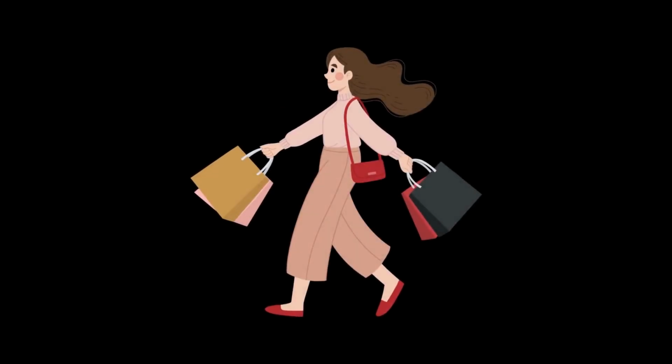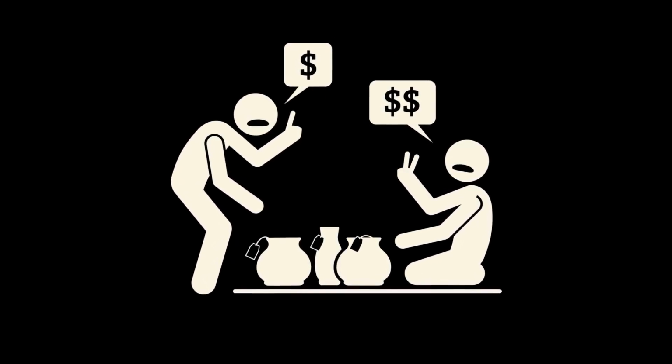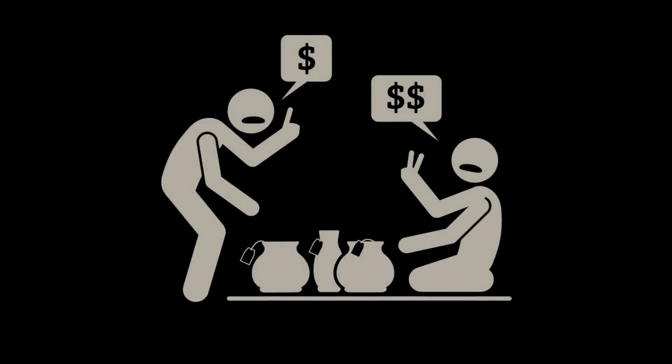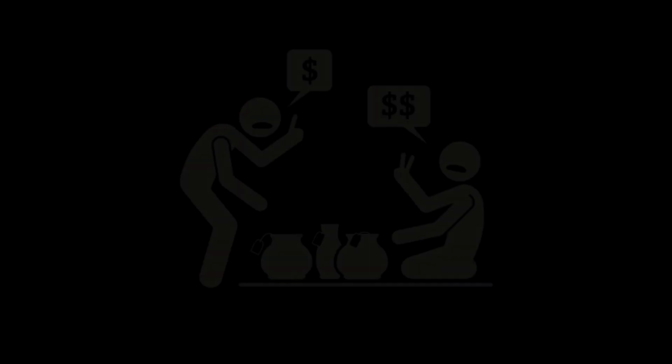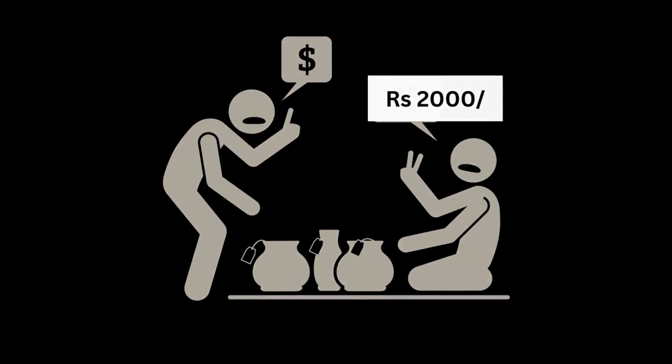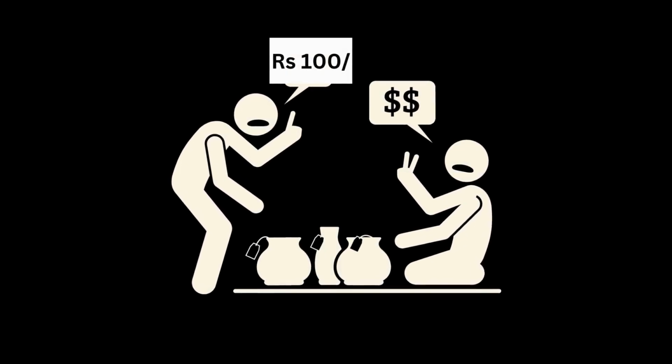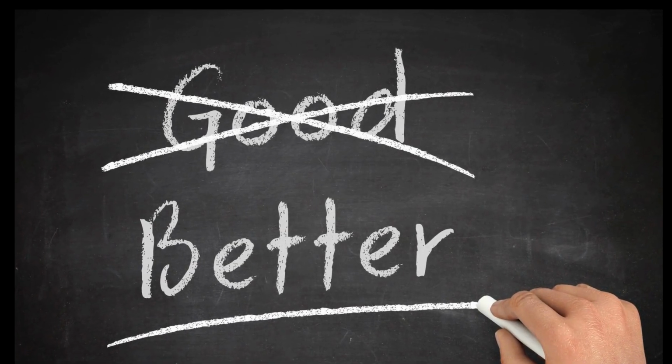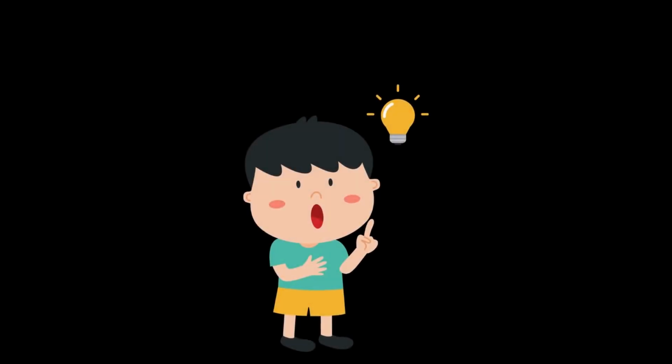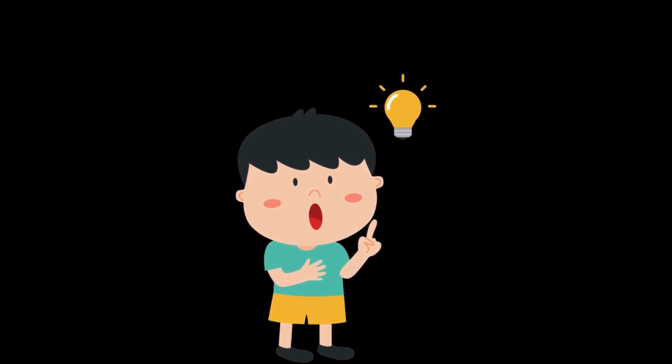Or if you ever went shopping with your sister, auntie, or mother, you must have seen them bargain, where they start with the lowest price, and even the shopkeeper would start with his highest price. Say, for example, the shopkeeper asked 2,000, then our mother would start from rupees 100 or less, from where finally they would come to a point and the shopkeeper would agree. Sometimes we do this unknowingly, but if we know how to use this, we would be able to make a better decision or know when someone is using it on us.